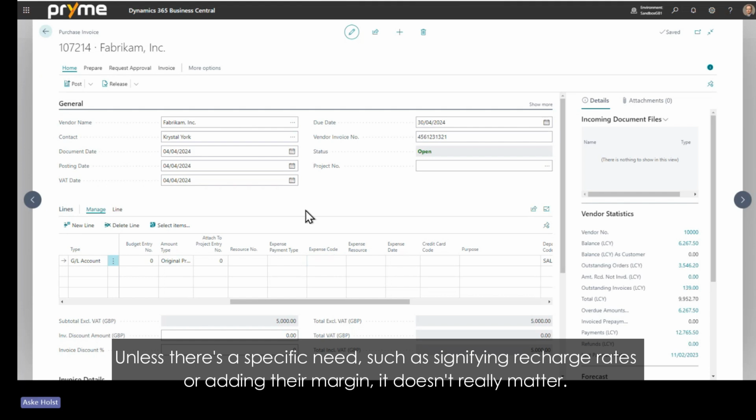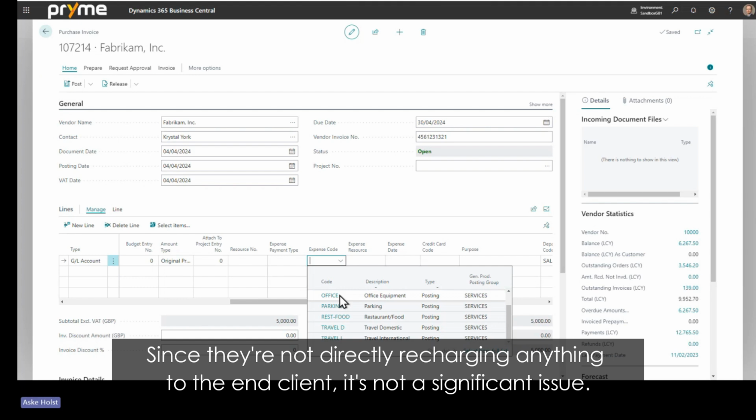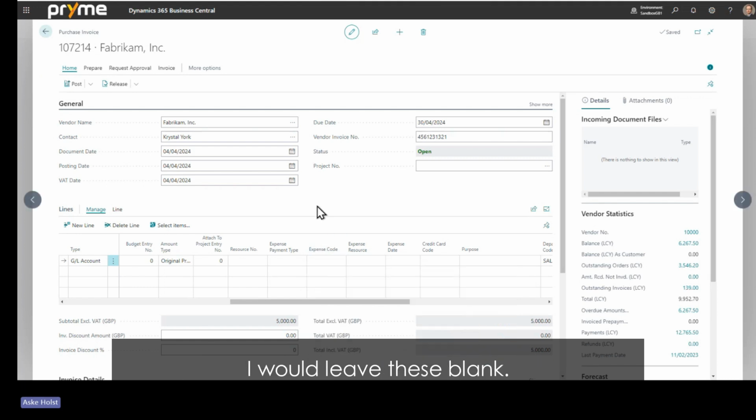So unless there's a need for it, and the need could be that they say we want to somehow use these to signify something about recharge rates or add in a margin or something like that. But as they're not directly recharging anything to the end client anyway, I don't think it matters. So what I would do is leave these blank.